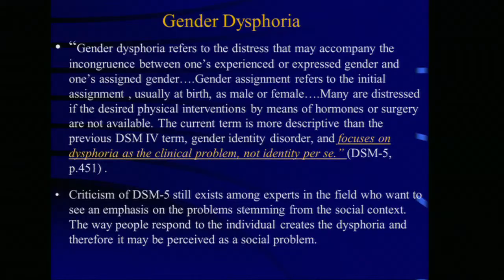They recognize that there are more than two. We have a binary society, unfortunately, but in DSM-5 there's a recognition that that isn't really true. The unfortunate part here that people don't like is that the word dysphoria creates the impression that somehow this is the responsibility and fault of the individual. Yeah, when it's really a social problem.